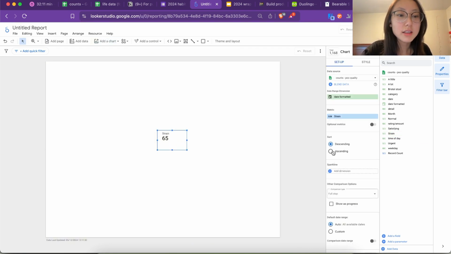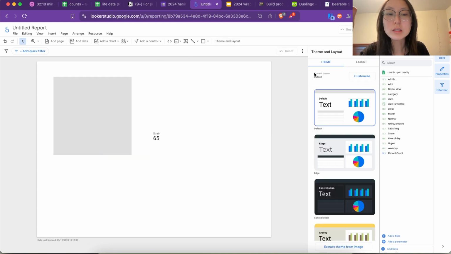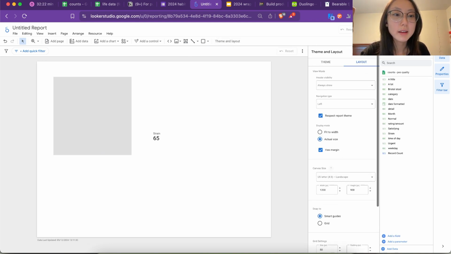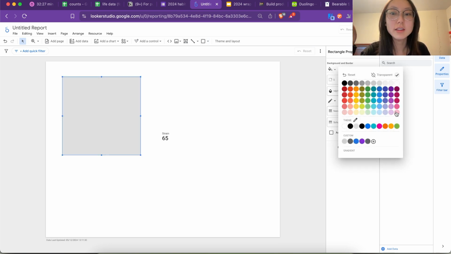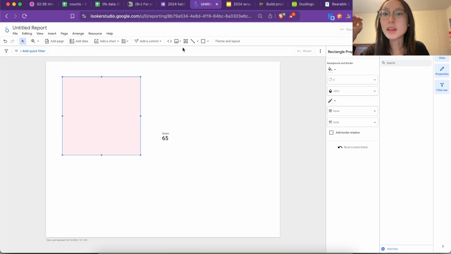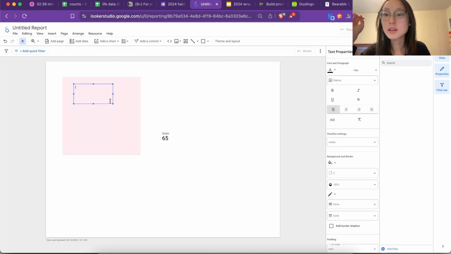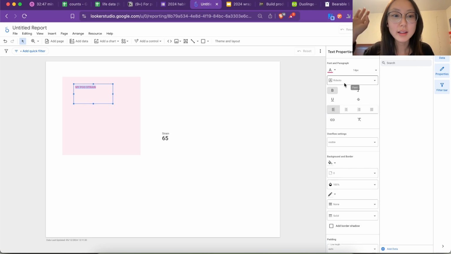Okay, so you can do this, and then to make it all look pretty, what I would do is create a shape here, and then I would change the color. I forgot how to change the color, but, oh, here it is. You change the color to a cute little color that you like. I like to pick my own custom colors and make it a super light pastel background. And then add a text box here and write, my poo strain, for example.